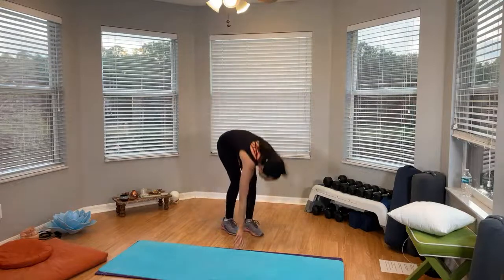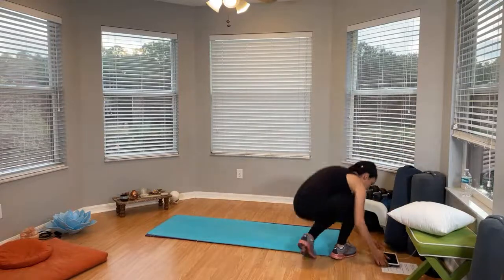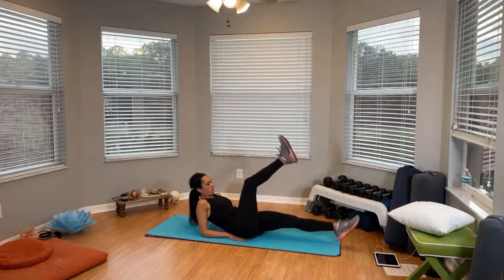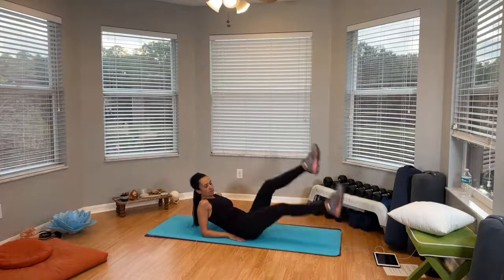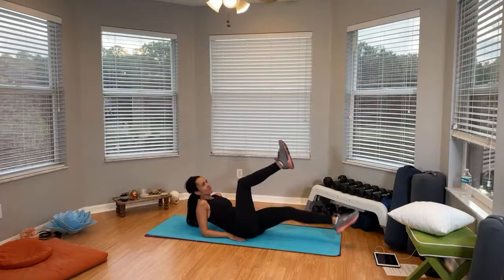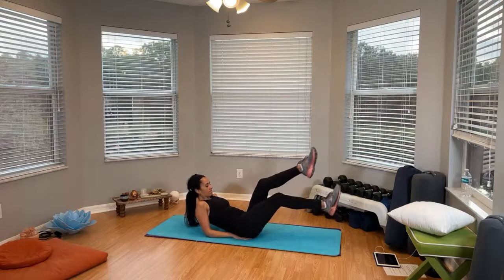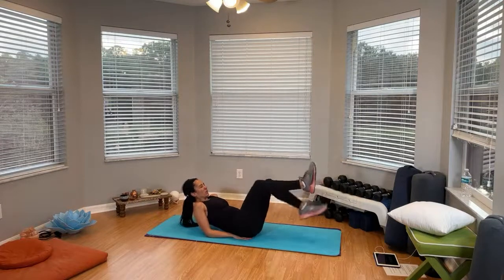All right, in time. Come on down, get ready for scissors. Ready, set, go. Four scissors, four flutters. It's 40 seconds this time. Woo! Less than 10. Woo! All right, and rest.